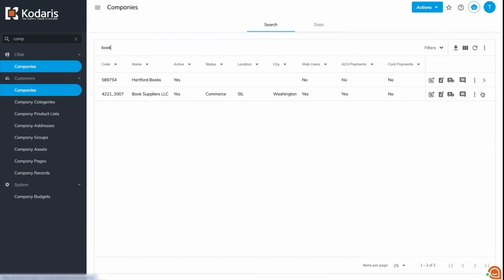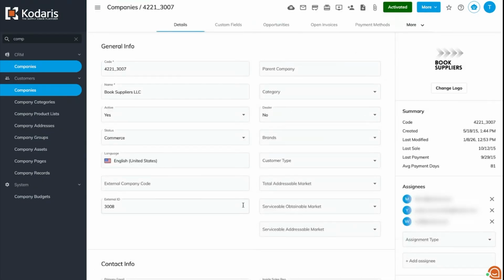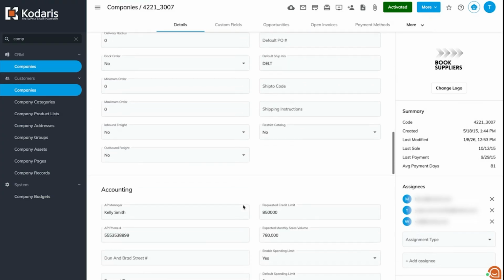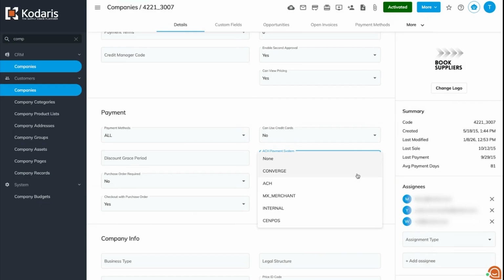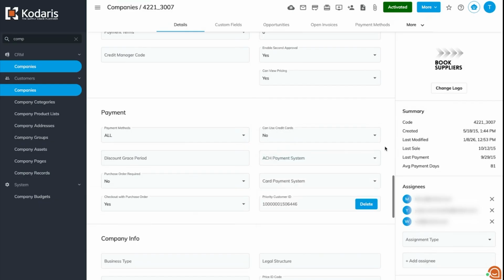I'm going to click into the details of this company just to show the payment section in here too. So if I scroll down on the details tab, you can see we have our payments here. And you notice there are some drop downs that are available. I'm just going to point out that because we have the ACH payments enabled globally, you won't have to click into this dropdown and set your provider. This can remain blank, but it will still be available to those customers who have that accounts payable role when they're set up.